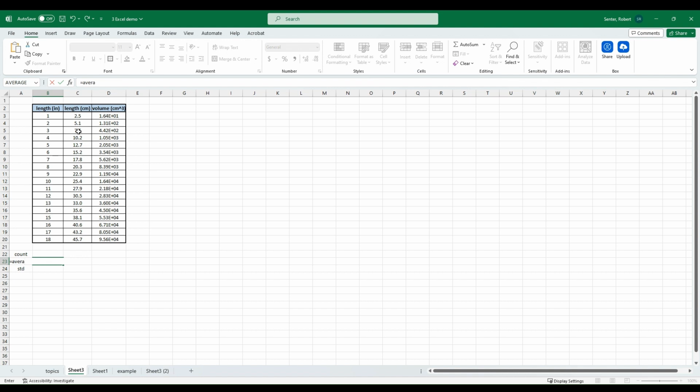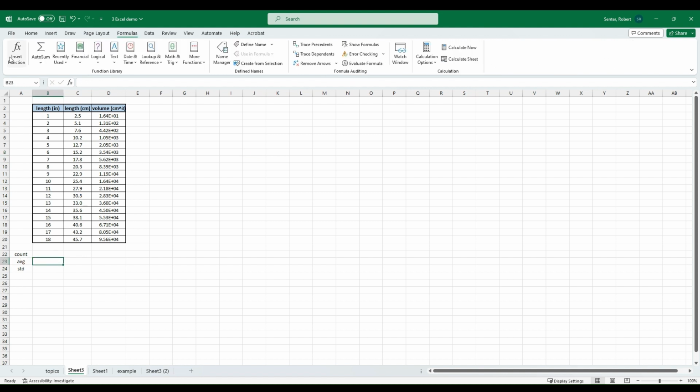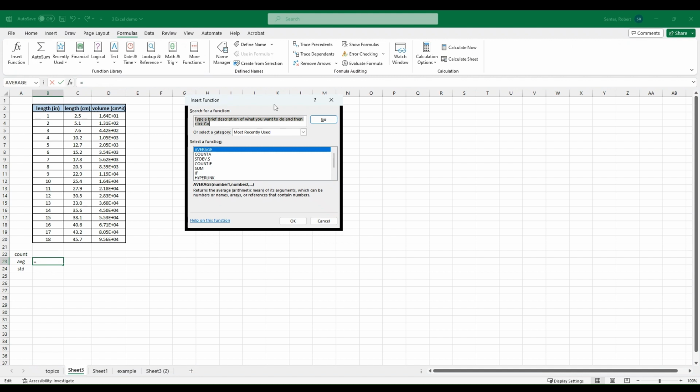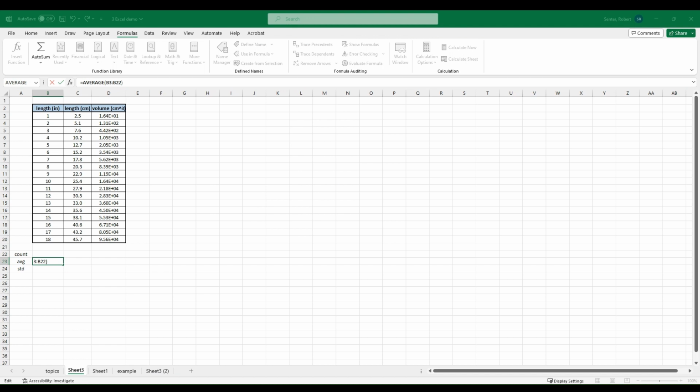All right. And so how do you know that there's a function average? The formal way is you would come over here to formula and then click insert function. It has the common one, it has them by category, but the easiest way is just to come into here and we can type we want the average and click it, and we can see it has several different ones, but average is the first one that we want, and then it can have the number, so you could do 1 and then here 2 and so on.